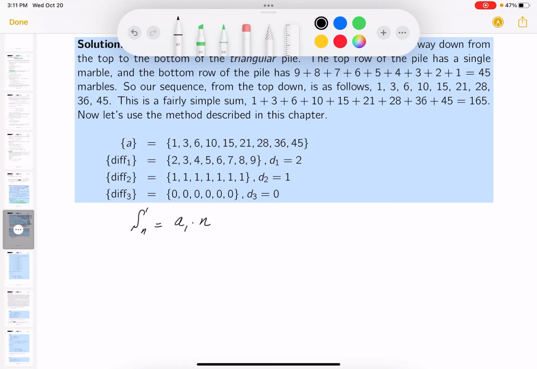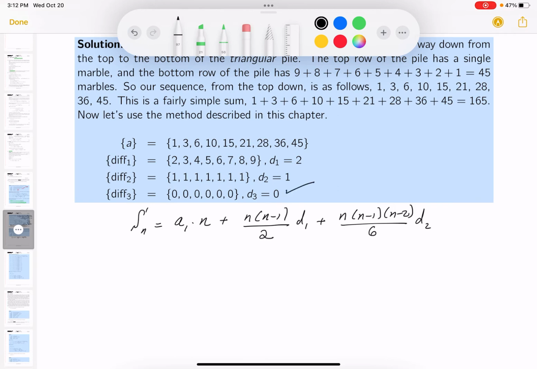times n plus n minus 1 over 2, right? I'm sorry, I forgot to put something down. I wanted to go forward, but that's crazy. D1 plus n minus 1, n minus 2, over 3 factorial, which is 6, D2. I'm not going to put down a D3, right? And why is that?